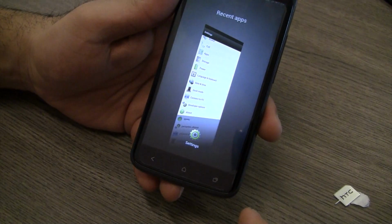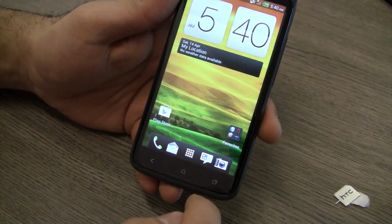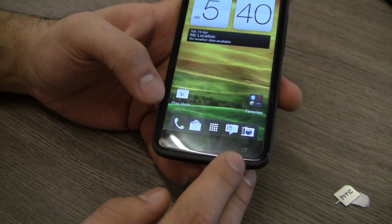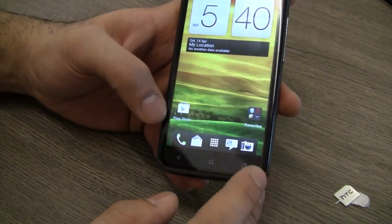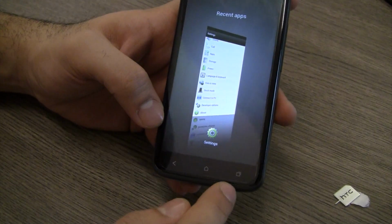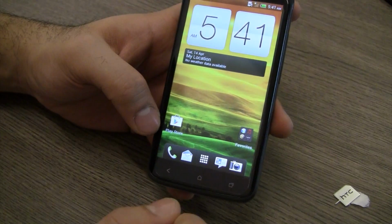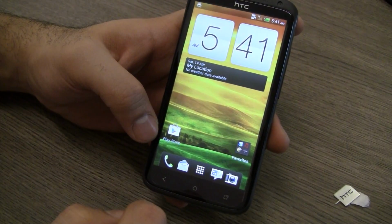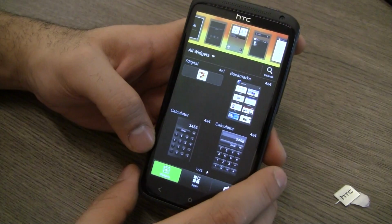So we have the standard HTC customizations. Now this button over here essentially is the recent application button which you've seen on tablets up till now. So it's not a menu button, it's a recent application button. Hold down on the home button and it'll bring up the HTC Leap functionality. Hold your finger on the main screen to bring out customizations.